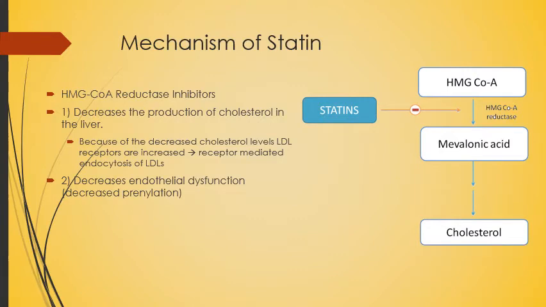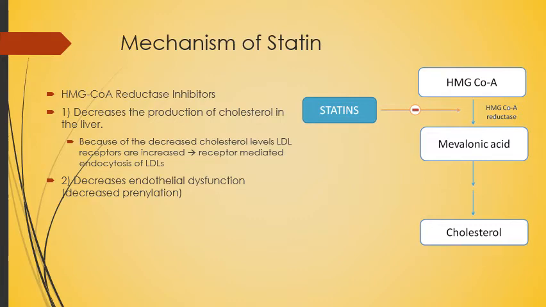Before we get into that, specifically though, when we talk about statins, I want to go over this again, even though I talked about it before. Statins are HMG-CoA reductase inhibitors. So they inhibit the processing of HMG-CoA into cholesterol. Okay, so this decreases the production of cholesterol in the liver.